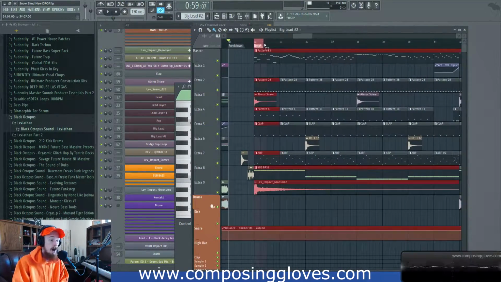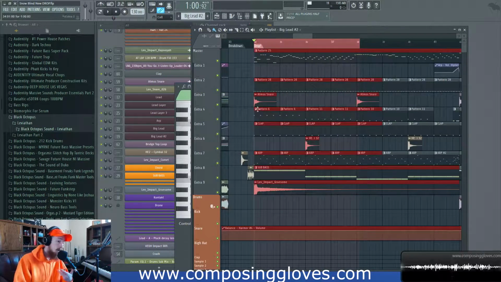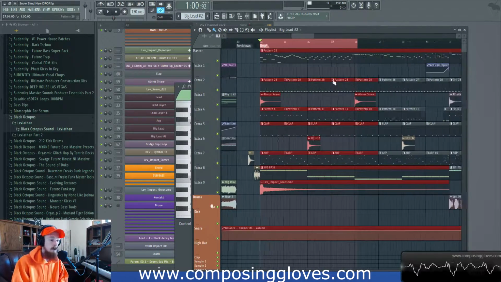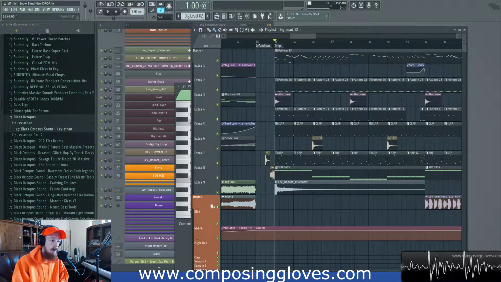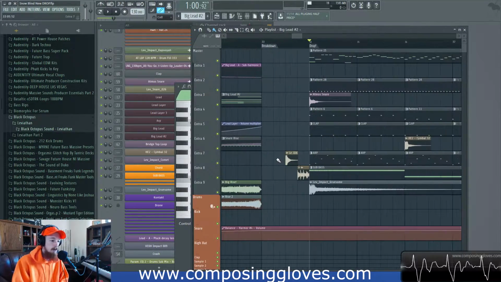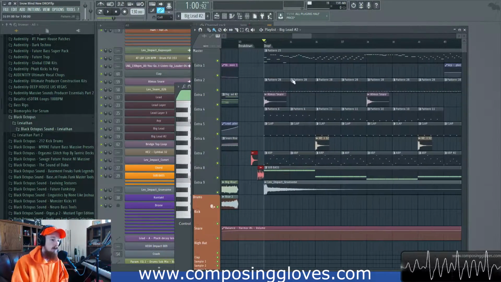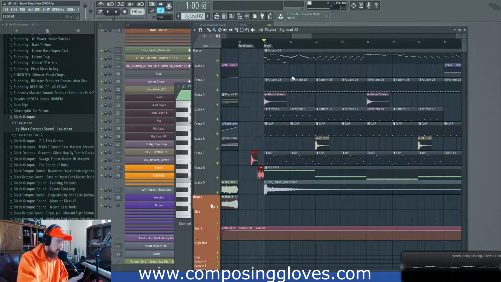And then you hit your drop. You could cue up into your drop through a reverse cymbal, which I do later, or some sort of small rise in here. But I decided to go with the crazier breakdown, and then on the drop, that's when you just unleash. This is the best part of your song. This is the part that if someone listens to it, it's what they're going to remember, right?